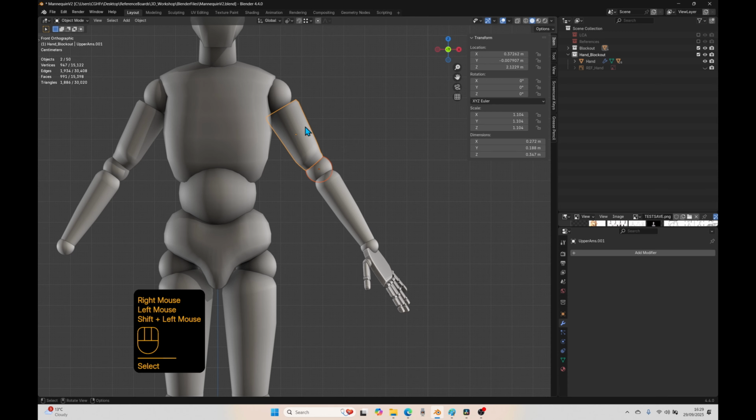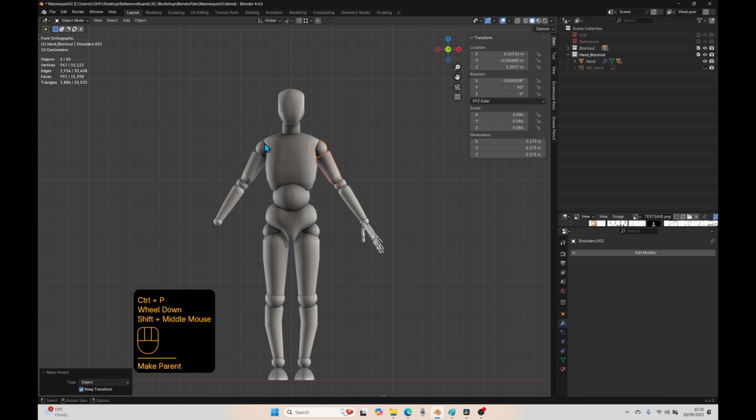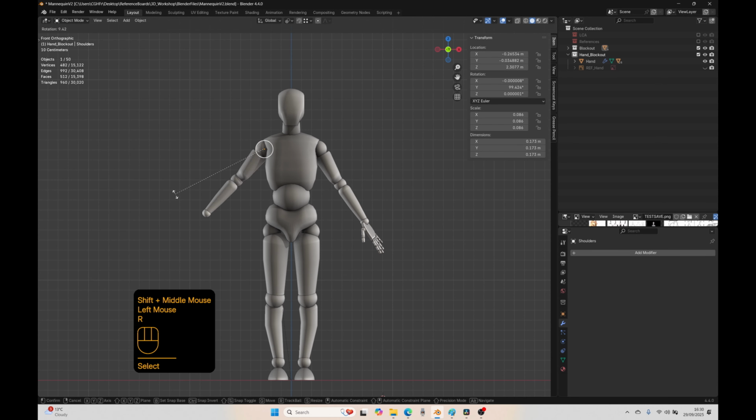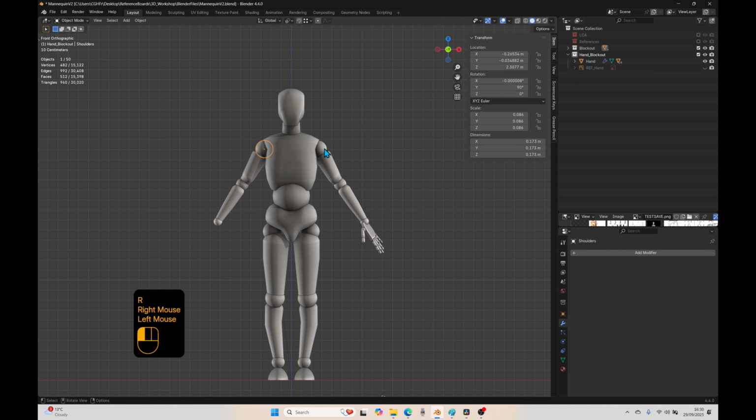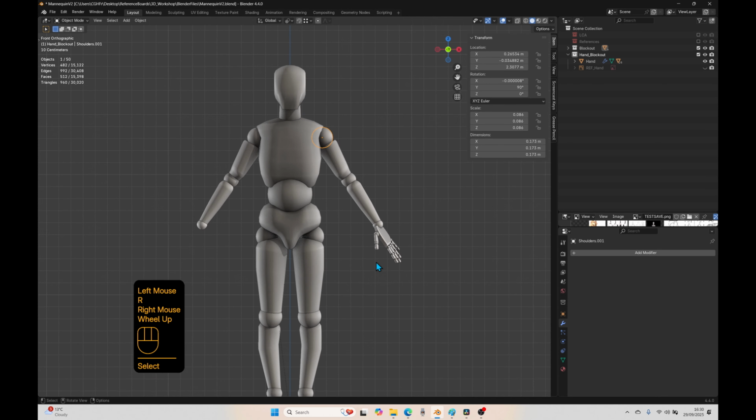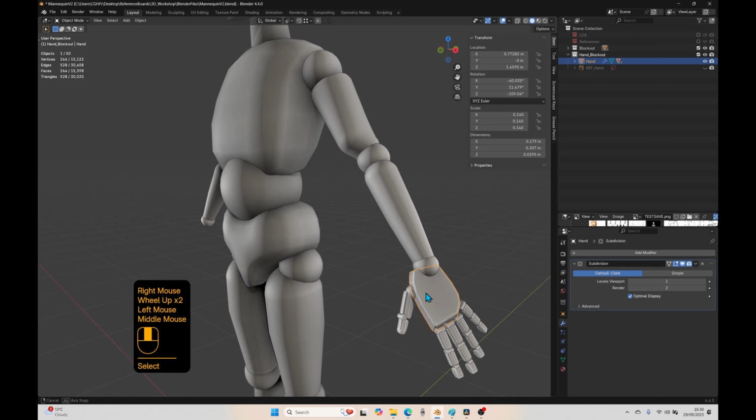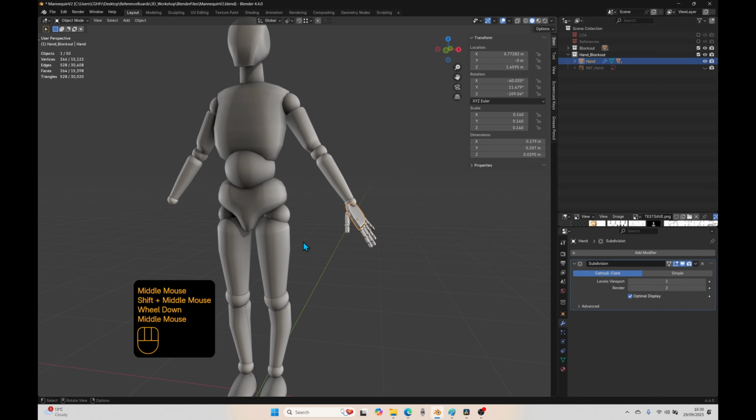So elbow to the upper arm, keep transform, to the shoulder, keep transform. And now, we'll check that this one's still good. So that one's still got its parents and its children, as does this one now. And now we have a hand. The last thing I think to do is just to mirror this across over there.